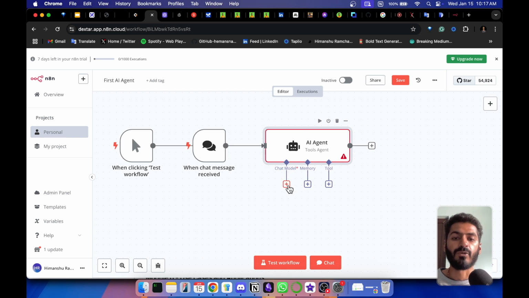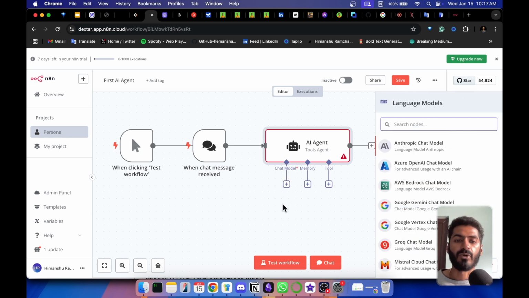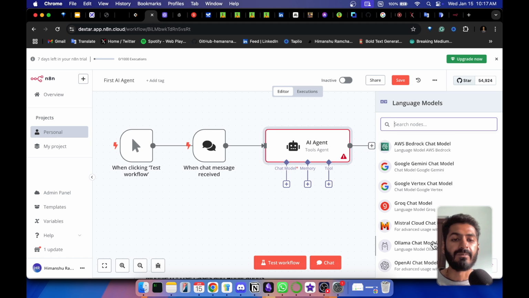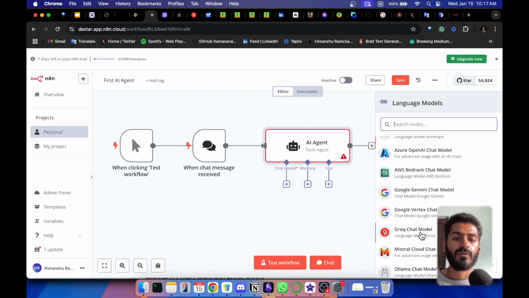Okay, now we have different options for this. We have chat model. As I told you, there's an orchestration layer which we are creating. There's memory to it, there's chat model to it, there are tools to it. So let me create the chat model first. For chat models, if you go for OpenAI, you need an API again. For Grok model, you again need an API. For Gemini chat model, you need an API.